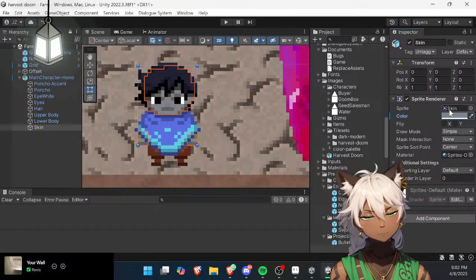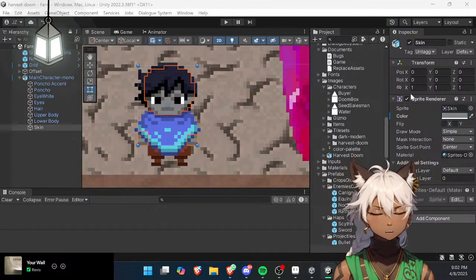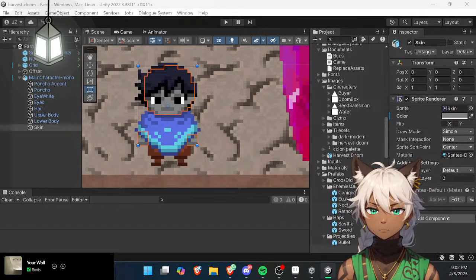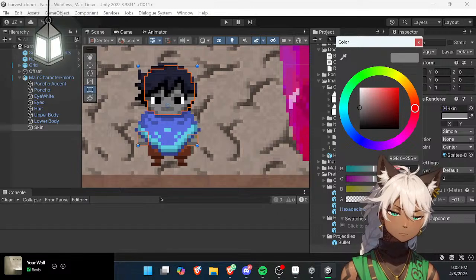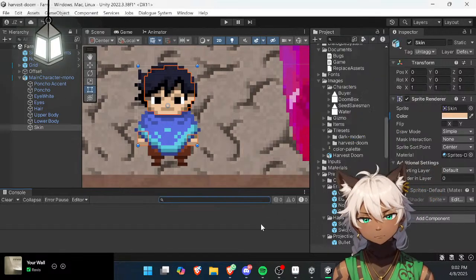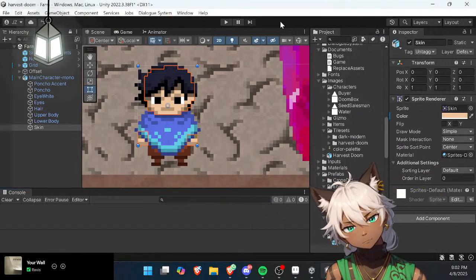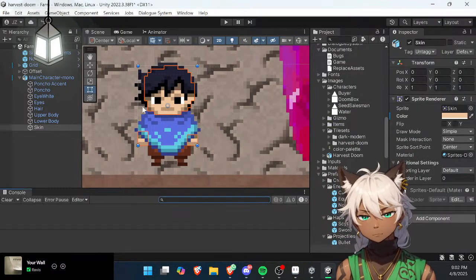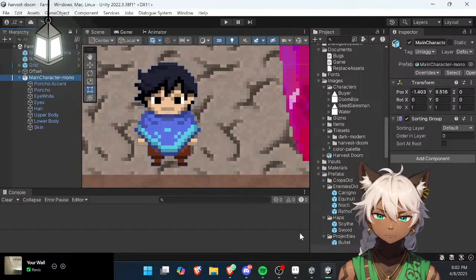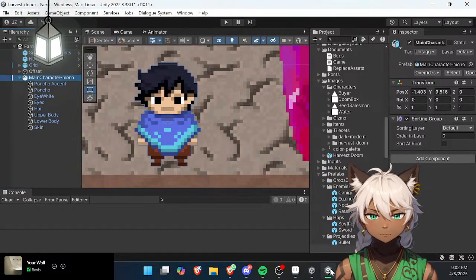Where's the color palette again? The color wheel. Over there. Why does it keep opening there, man? Okay, this looks a little bit weird, I think, not gonna lie. Right?